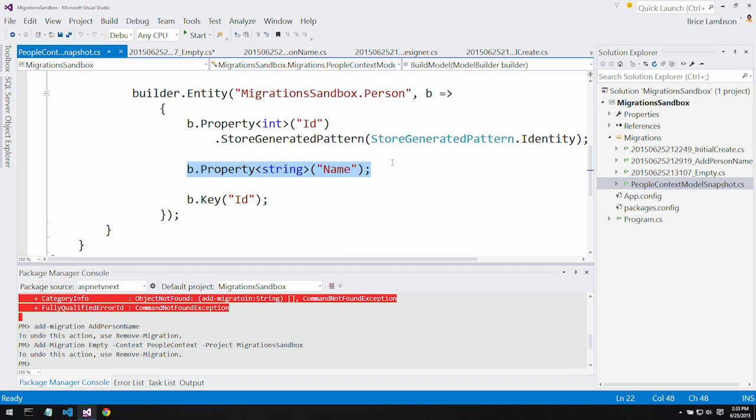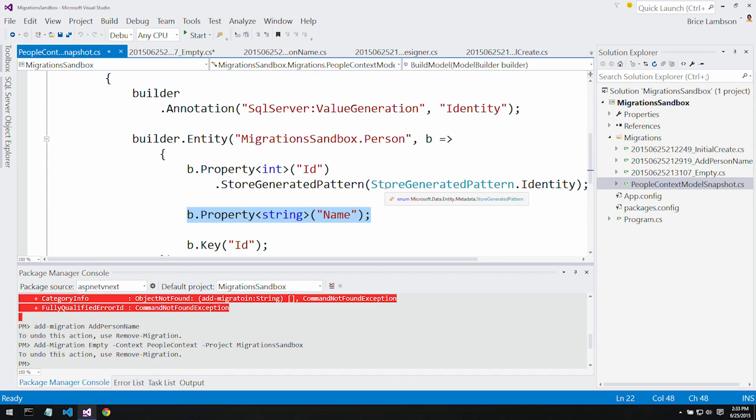So is the snapshot the current state of what the model is on the client side? Yeah. So it's what your program is sort of using, like the context you're coding against. Because it might not necessarily be what is reflected in the database until you run the migrations. Yes. Okay, and I think that's an important distinction. Absolutely.